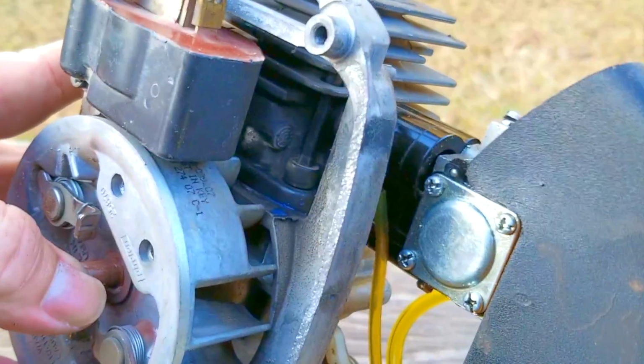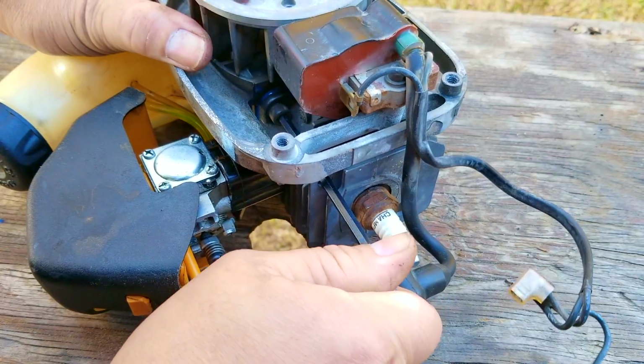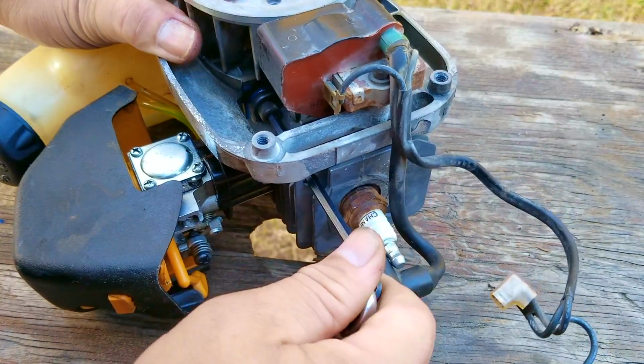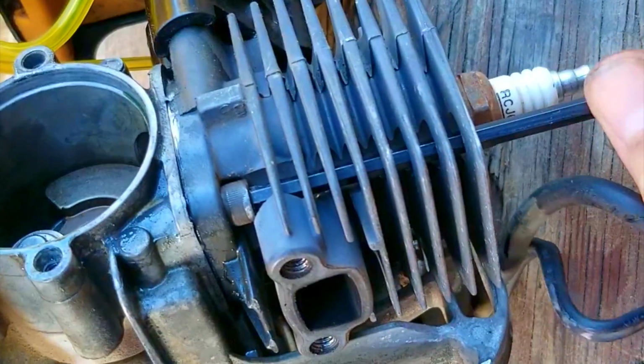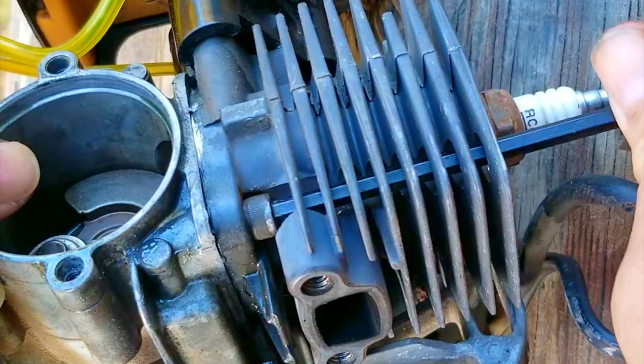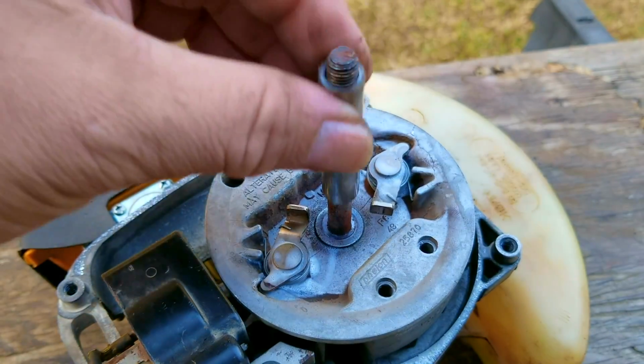You might be saying that I used too much thread locker on these bolts, but hear me out, I do not want to do this job again. Since this engine is in excellent shape with a great compression reading, I do not plan on opening this engine up anytime soon, and if for some reason I have to, it's only medium strength thread locker, so I shouldn't have any issues removing these Allen bolt heads.